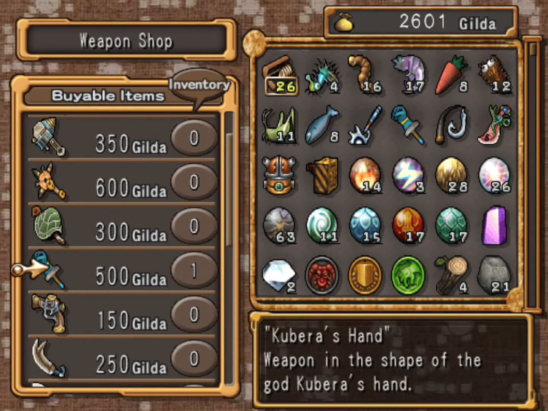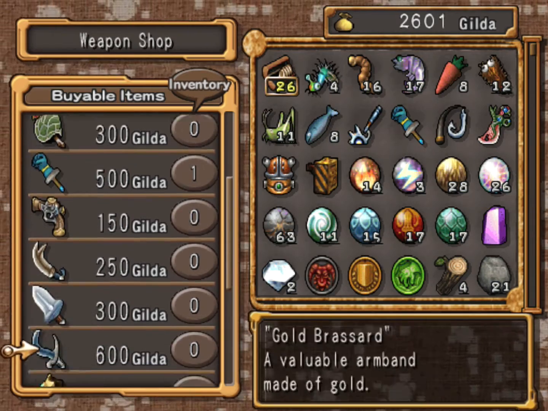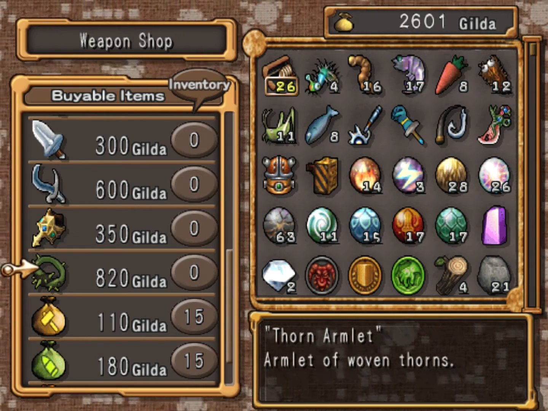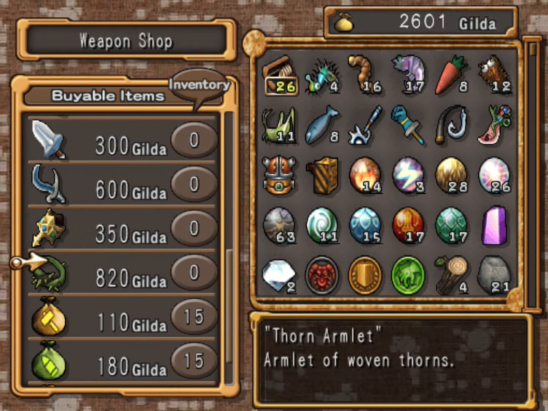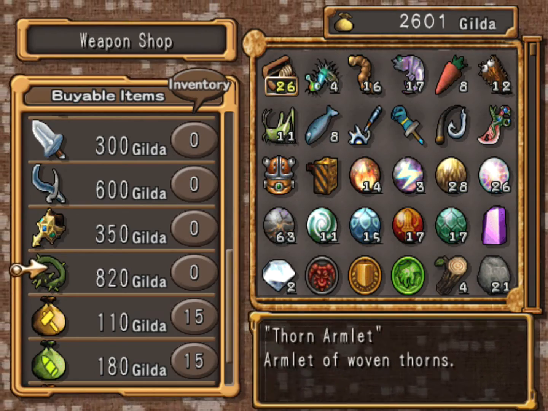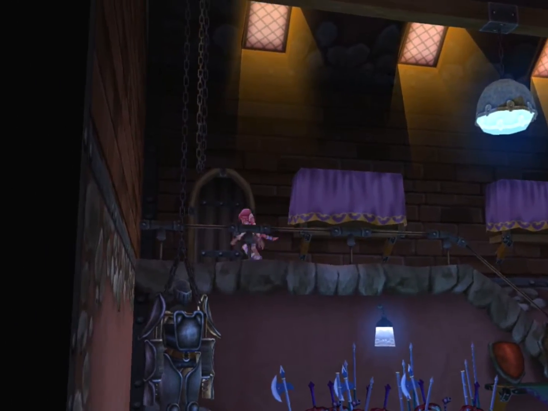Few things. Kubara's hand also has steel if you are in the neighborhood. Additionally, Thorn Armlet has abs up as an ability. I believe it also came with poverty, so you're gonna have to deal with that, but if you want abs up on most things, like what I probably will want, here you go. Kind of an important thing. I'll probably stock up on stuff like that later, but for right now, let's just move on.